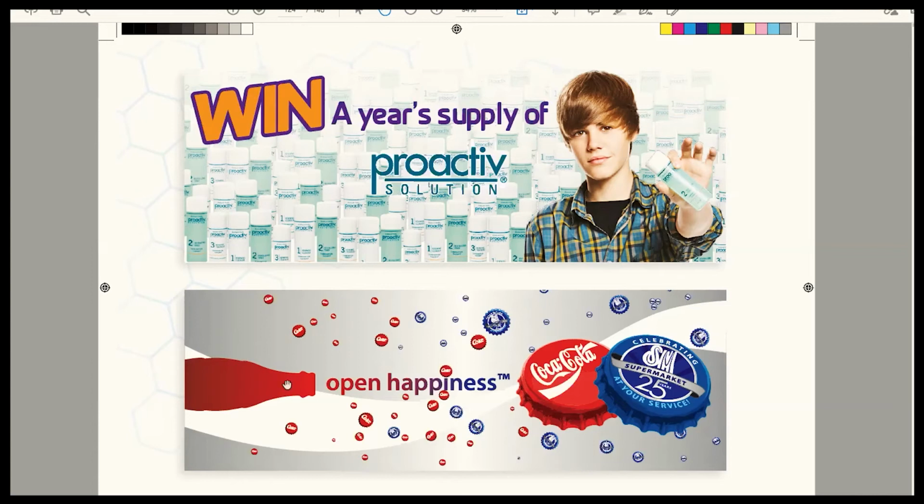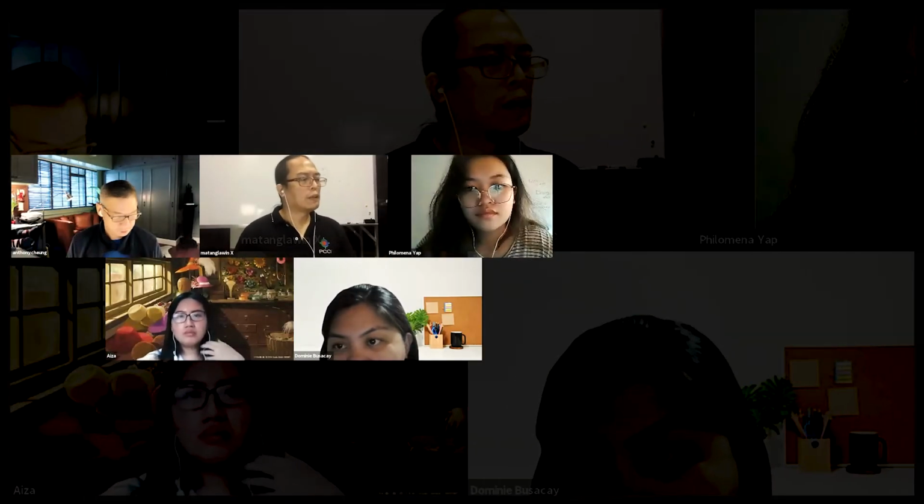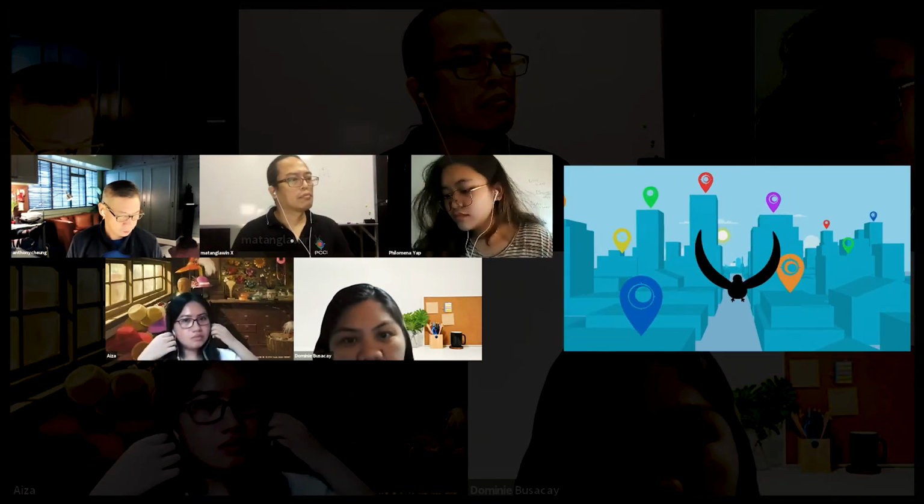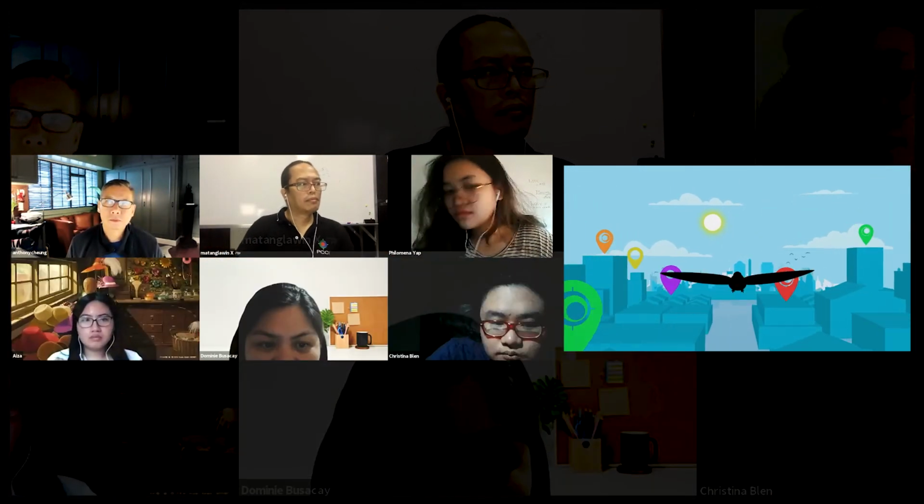This one is something I did for one of the Coke SM events. So what are the repeated elements here? The bottle caps. I used Adobe Illustrator to create a 3D of the bottle caps here. If you remember your 3D, you can use them to create symbols for this. Any questions so far? No questions?